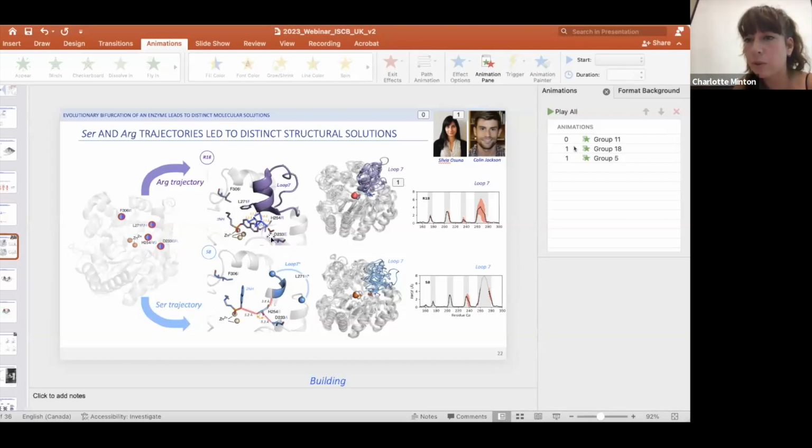However, for the promiscuous function that we evolved, the dynamics seems to be detrimental. And this is why over the course of evolution on the arginine trajectory, this loop got progressively stabilized and anchored through this 271 mutation. So in that case, it was very important. In the serine trajectory, the loop is all over the place. It's extremely dynamic. We even found a new dimer form where the loop forms a swap dimer with another monomer, which doesn't exist at all in PTE. So in that case, it doesn't seem to be relevant. So again, suggesting that it's two different molecular solutions.